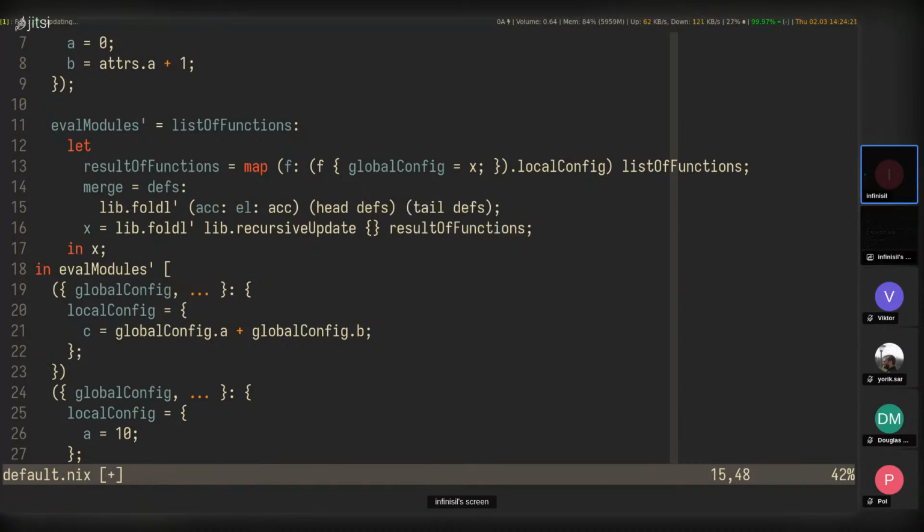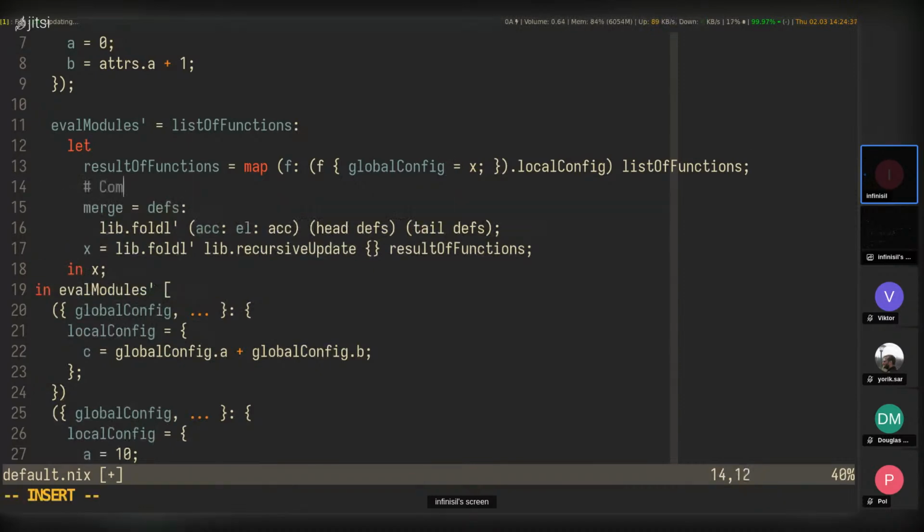Something to know about lists in Nix is that they are arrays. They're not like Haskell lists. So tail needs to actually create an entirely new list, but with one element less. And so the complexity of tail is O(n). This can get expensive if you call tail in a loop, it could easily turn into O(n squared). It's just something to watch out for. Here we can use it, well, we could also just use defs here, but let me use tail.